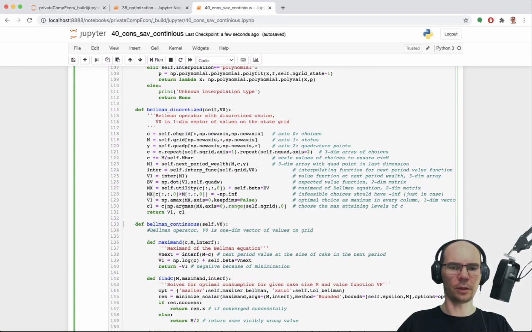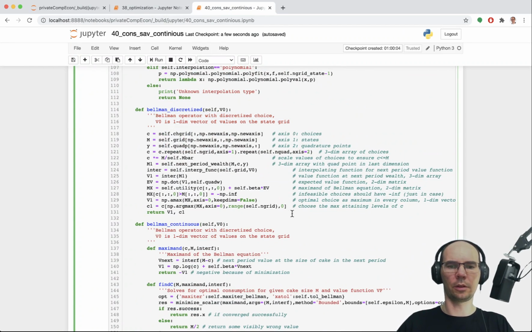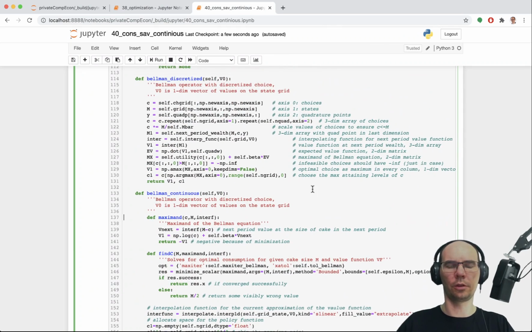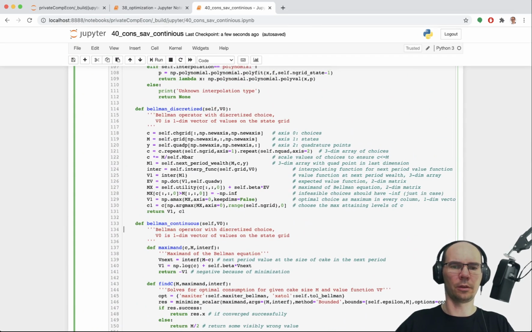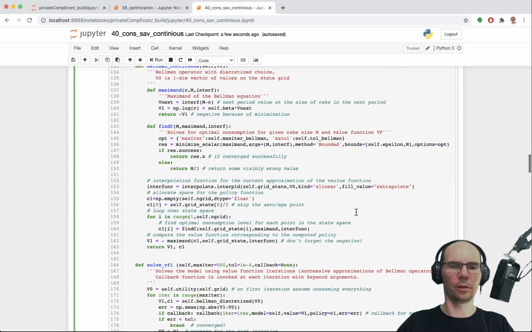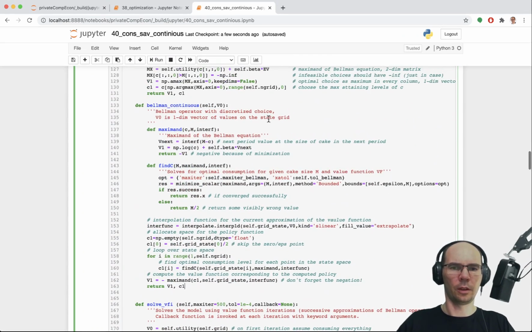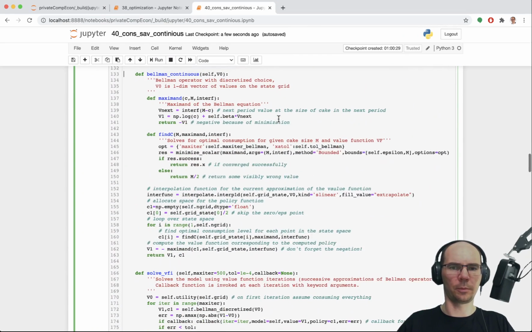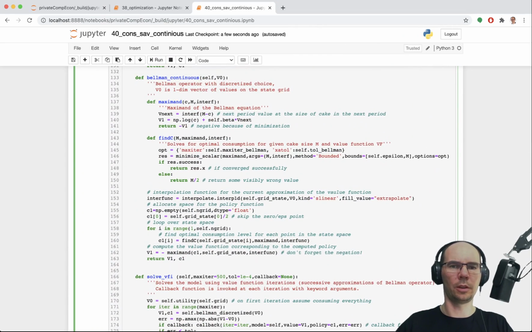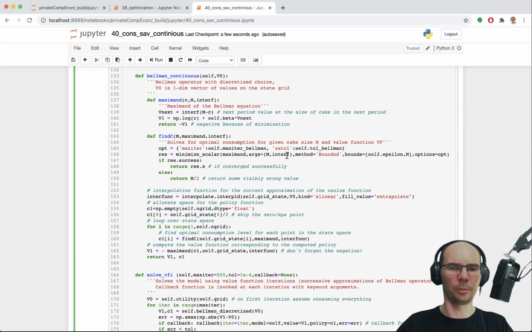It should have exactly the same inputs, right? Because this is just a Bellman operator, a new implementation, but it should have exactly the same form. And this is what's beautiful about it, because it doesn't matter what the algorithm is for solving the whole problem. The Bellman equation is a Bellman equation, and so we can actually use either of the two Bellman equations with the same value function iteration solver. Okay, let's make sure that this copied Bellman continuous works with the consumption savings problem.